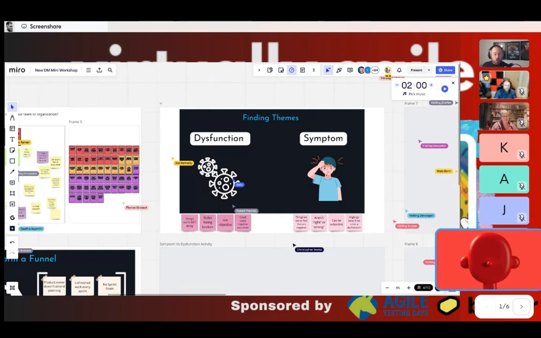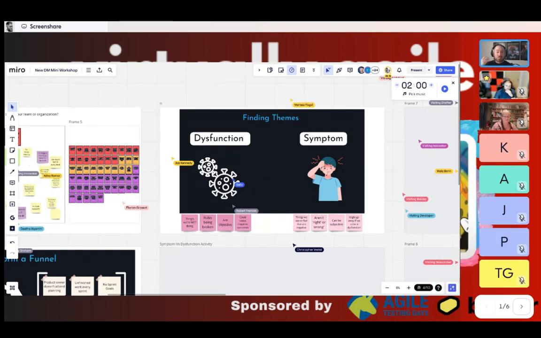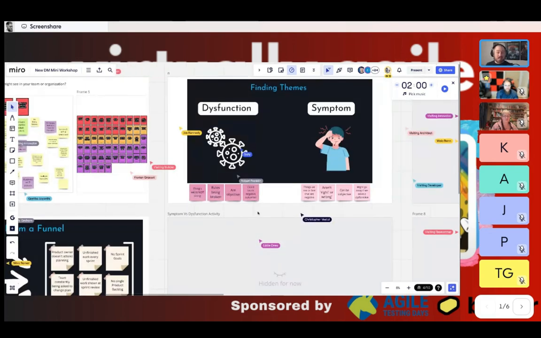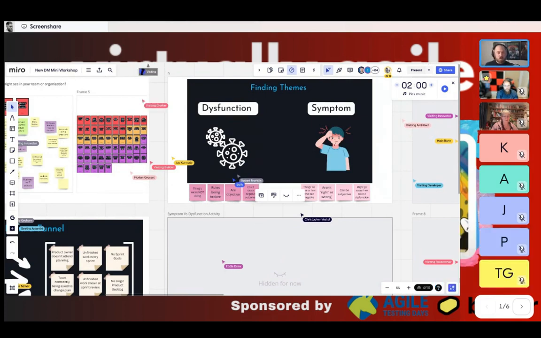But ultimately, the thing that defines a dysfunction is the fact that we believe it causes some of these symptoms. That's the main thing we're looking for here: can we hypothesize that this dysfunction is causing some of our symptoms? Whereas the symptoms are those negative outcomes that we can see or feel. They are often subjective. I feel overworked. It seems like these things are a waste of time. And ultimately, we believe that they might go away if a dysfunction is solved. So we're just looking for a way to connect things together, essentially. Is that making sense? Any initial questions? Because this is a big topic, dysfunction versus symptom. Any thoughts?